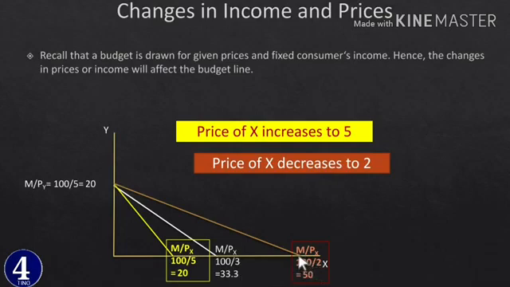What about when the price is 2? If we set y to 0 and buy only x, we can purchase 50, because 50 multiplied by 2 is equal to 100. The money we have is 100 birr, and we spent all 100 on x. Can we purchase any more of x or y? No, because the money or the amount of income that we have has been utilized fully. Okay, so these are the scenarios, and I think it is the end for changes in income and prices.